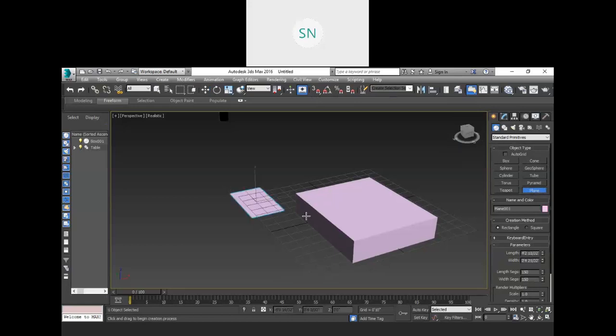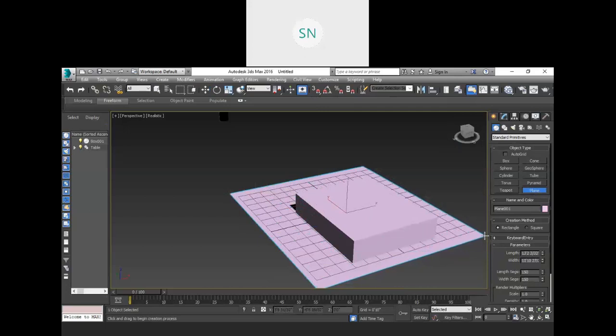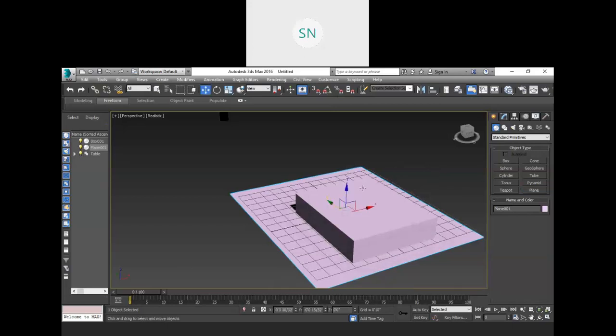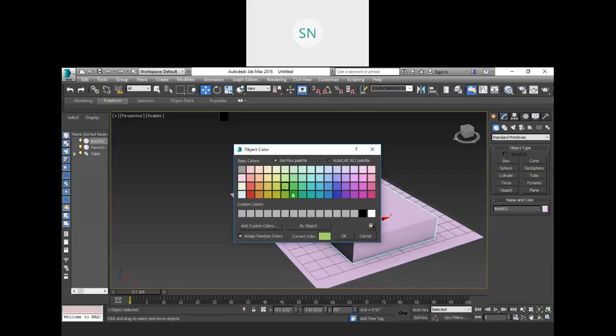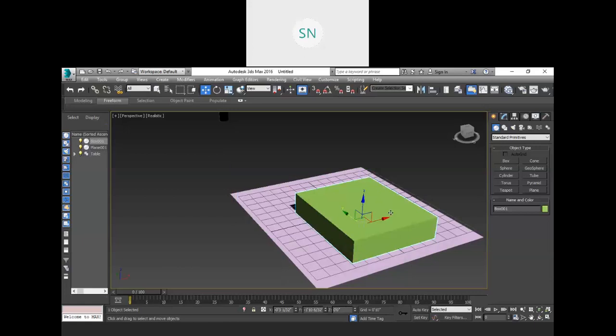Yes, you can change your colors, but colors are not the thing that we want, right? Because whenever we are going to render this, we will apply materials. These colors are not our solution. So if it is uncomfortable to view it for you, then just select it, and beside this name you will get this color, and you can take any color. These are just a color, so don't focus on that.